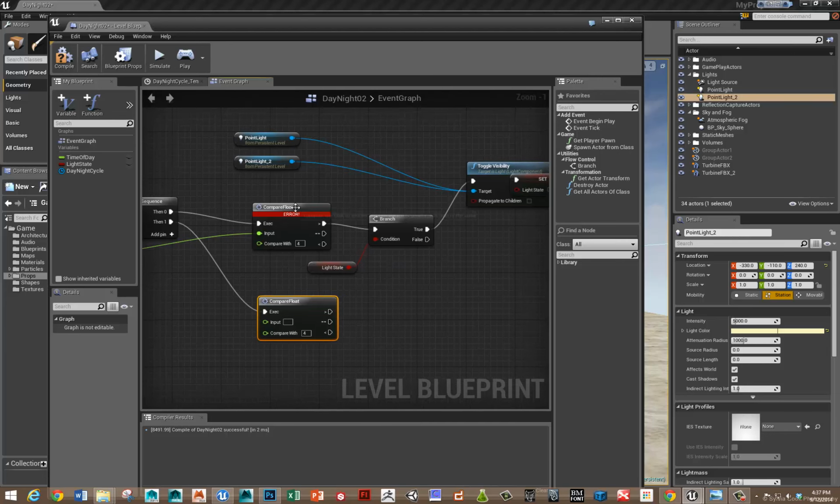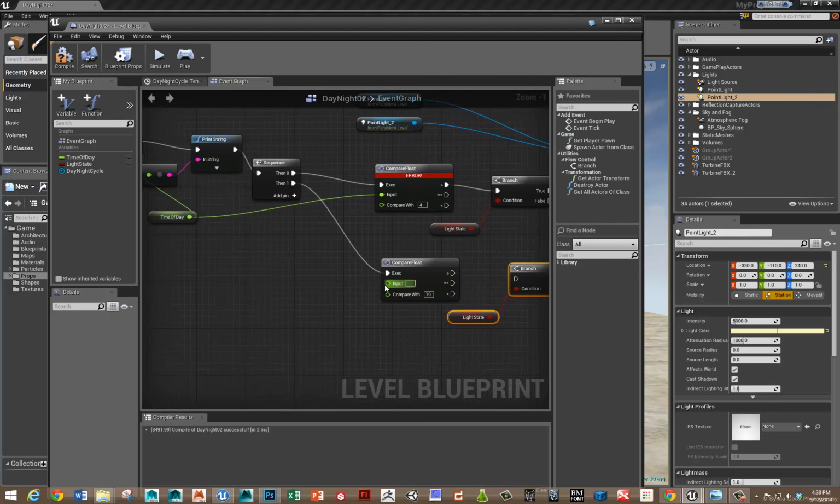So the lights will turn off initially after 4 a.m. Then we'll probably want to turn the lights back on after, say, 7 p.m., like 1900 hours. And so we'll probably want also another branch to make sure that that's working correctly. And we also need this. Looks like we're missing an input, so we'll also hook the time of day into there.